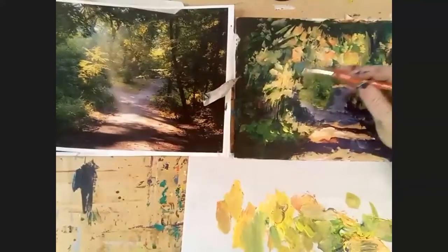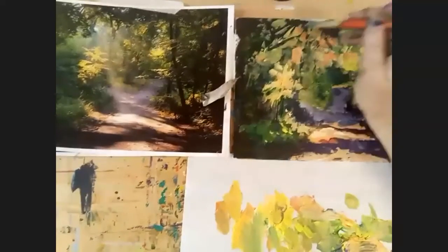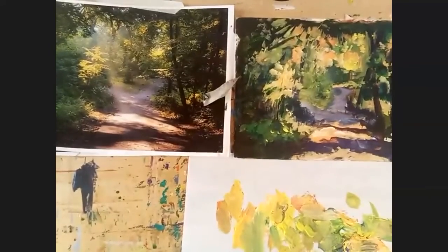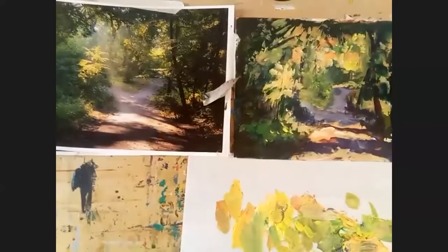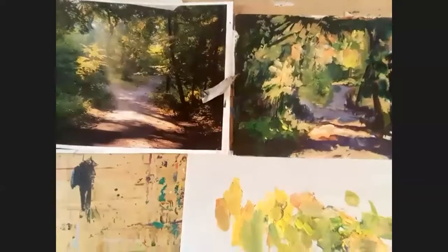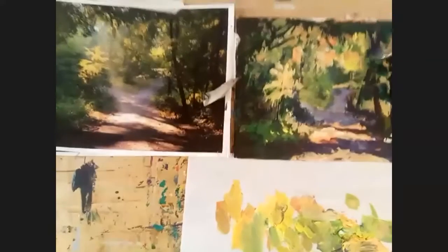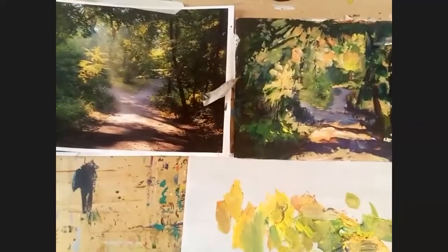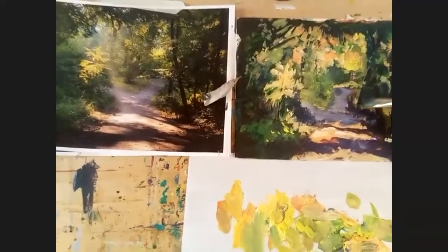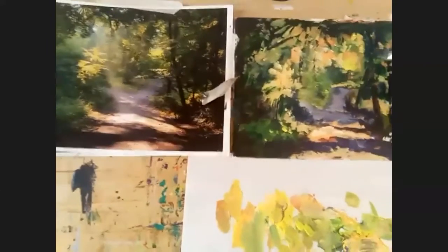Is anybody finding it interesting how little you need to put into this composition, how little detail you need to make it read? Anybody sort of surprised by that? Well, normally I would be, but right now mine isn't reading. You're not paying attention to the dark and the lights, the way the dark and light shapes interact with each other. Look at mine. Watch me for a minute. If you're not sure what to do, watch what I'm doing here. It'll help you.